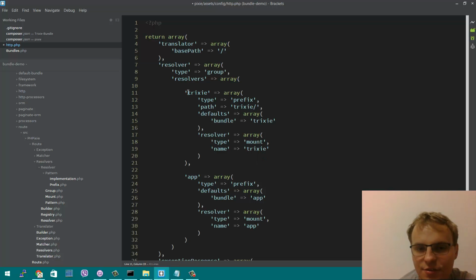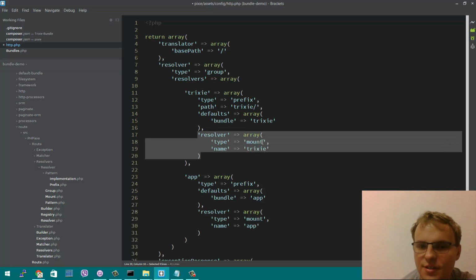The Trixie resolver has a type of prefix, which means that I'm going to configure a prefix, which is going to be like Trixie slash, and then there is going to be something inside the prefix. So the configuration for that one is path Trixie, which is the prefix. These are some default options. If the prefix Trixie matched, then set the bundle parameter to Trixie, and then continue with this nested resolver, which is the one that mounts the bundle.